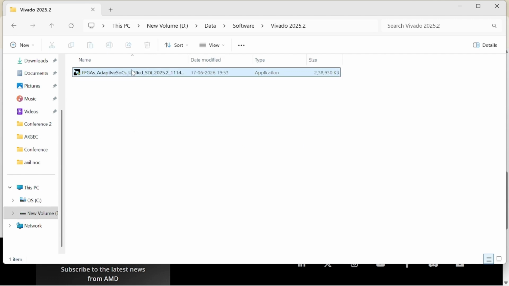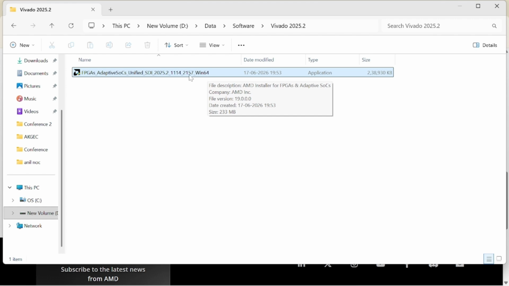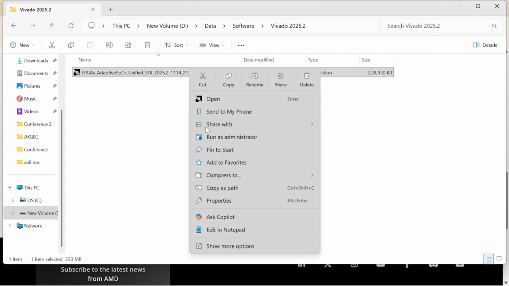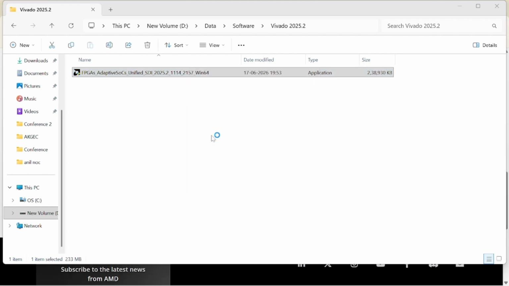After that, what you need to do is, this is an exe file for Windows 64. Just right click on it and run as administrator. Then you will click on yes.